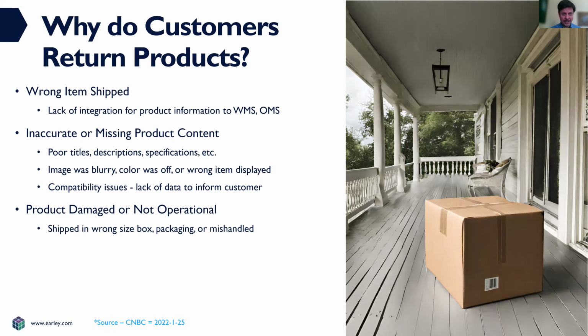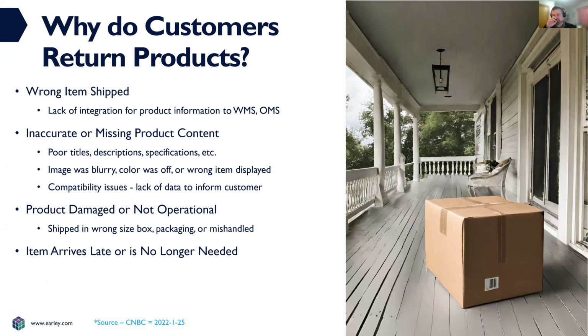It's not everything. Sometimes things just get damaged, but a portion of this can sometimes be remedied with better product information, more on the warehouse side and on the supply chain side than on the marketing information or PIM information. So another one that we talked about is the item arrives later or is no longer needed. And this is interesting because a lot of times this could be showrooming. This could just be an emergency item that a B2B company orders from two different places to see which is going to come first. There's lots of reasons why this can occur.